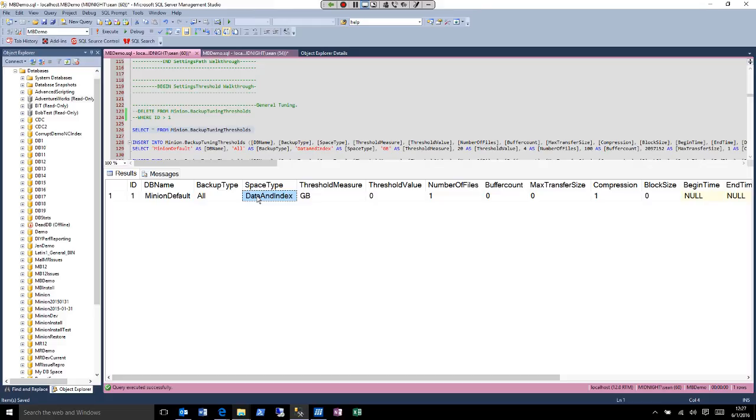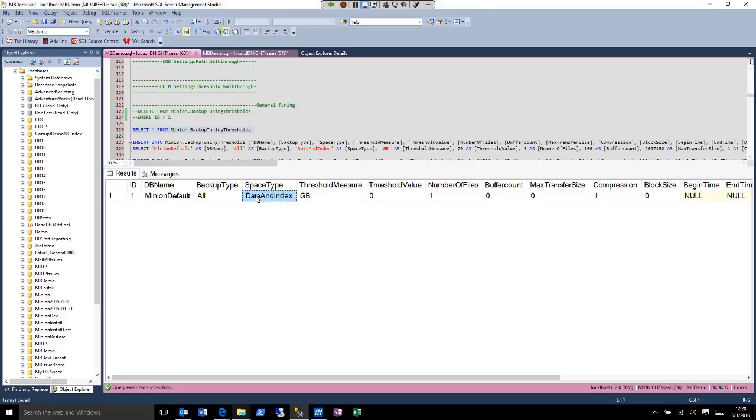And we give you a couple different ways to calculate that space. You can use data and index, which means we sum up the space of all of the data and all of the indexes and add them together. So that's irrespective of the size of the files, right? Because the size of the file could be 90 gigs, but it could be only 10% full. So the size of the file itself really doesn't mean anything. But I give you the opportunity to do that anyway. So I give you data and index, and I give you file, which means it'll take the size of the files into account, and that is the data and the log file. So, you know, use that at your risk, right?